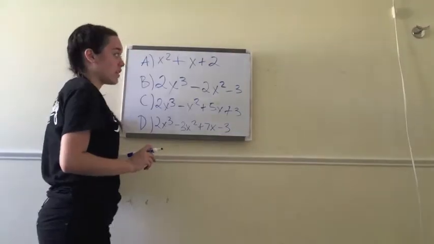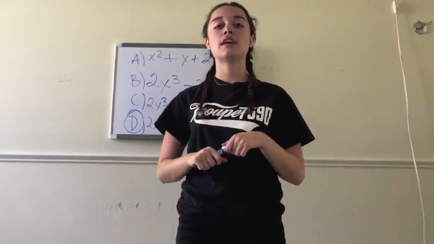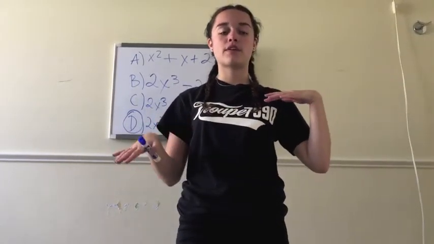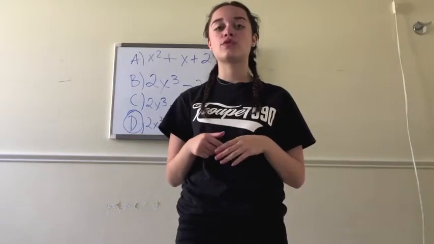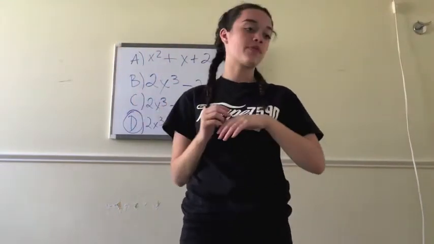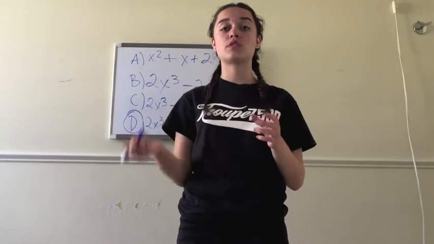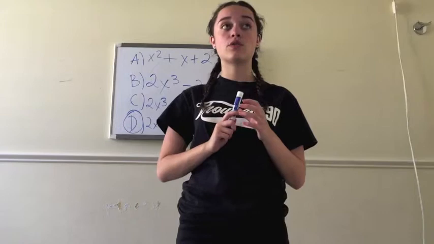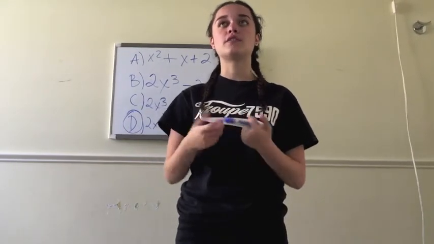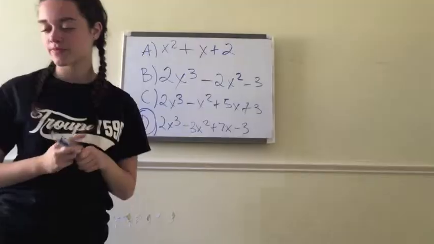And if you really were given this problem, you would clearly see that D is the answer. So, in order to solve this problem, you need to know two things. First, you need a little bit of background on how to find the area of an object, which is length times width, side times side. You also need to know how to solve problems with the distributive property. You'll need to know how to combine like terms, and you also need to know how to multiply expressions with exponents. Woo!